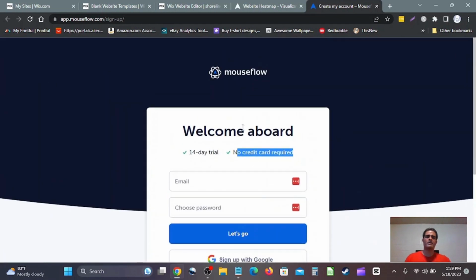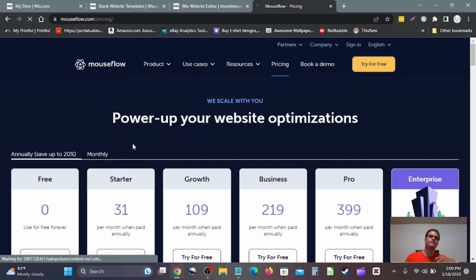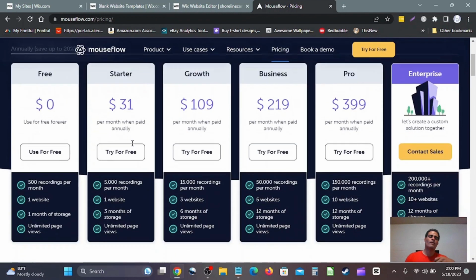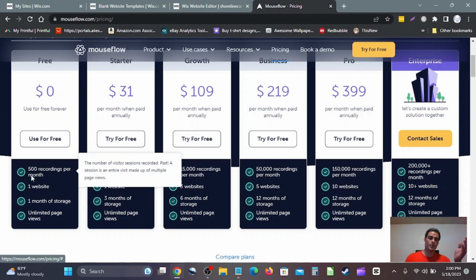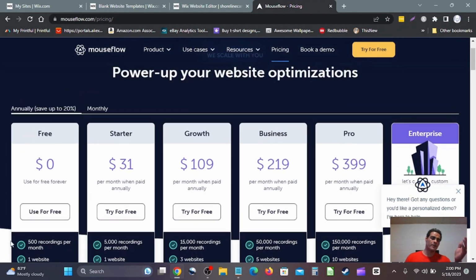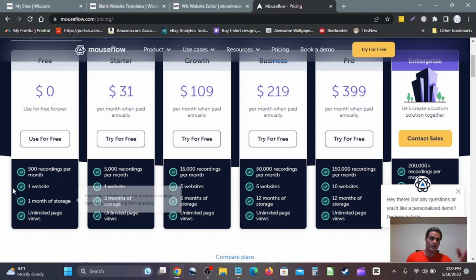Just sign up, and once it's 14 days, well then this is a tool that I will use if you're just starting out. See, you got 500 recordings per month. It's completely free. So if you haven't gained enough traffic to actually pay and make profit from it, you can use this just to get the recordings of those who actually come to your site.